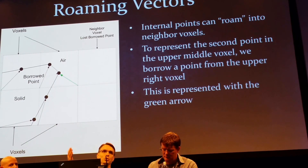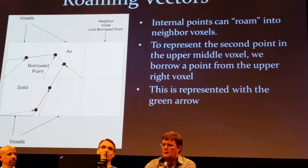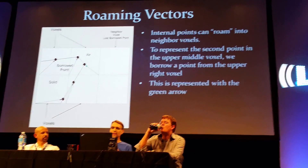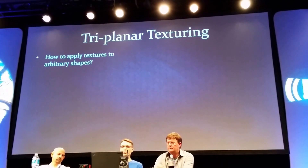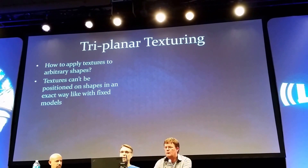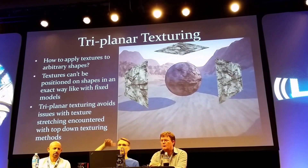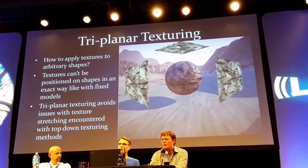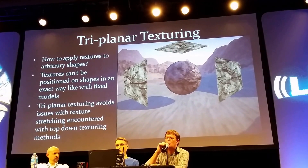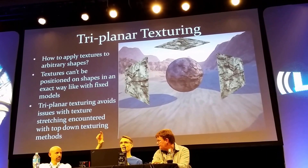How you display things in a completely dynamic environment becomes an interesting challenge. One of those challenges is how do you apply textures to all these triangles in the world. Other games do it in a tool like Maya — artists go in and build those textures very specifically in an optimal way. In a fully dynamic world, we use something called triplanar texturing. This is a really interesting approach to apply textures to arbitrary shapes. What you do is take that texture and on three different axes apply it and blend it with its neighbors. Here in this sphere you see the three textures getting wrapped around like this. It avoids the problem with just a top-down view where you get really stretched textures on the side of a steep hill, which looks really terrible.